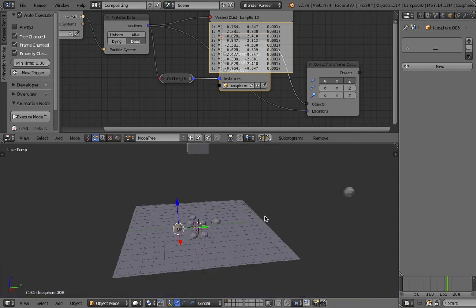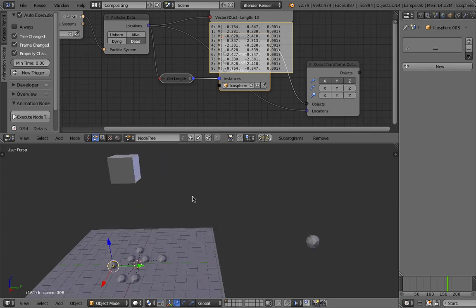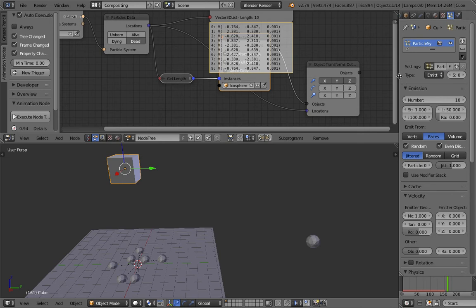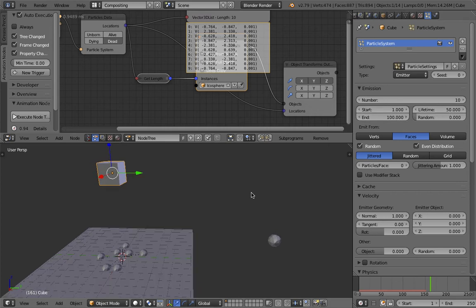I don't know how we can think of particles in Blender. Maybe each particle should have some kind of lifetime, right? So we are emitting 10 particles between these frames, and the lifetime of each particle is 50.